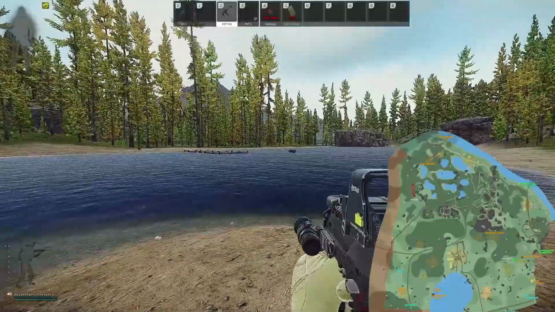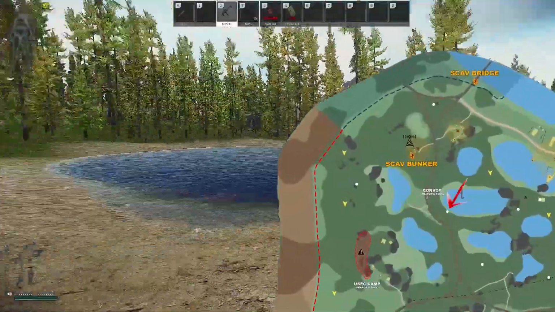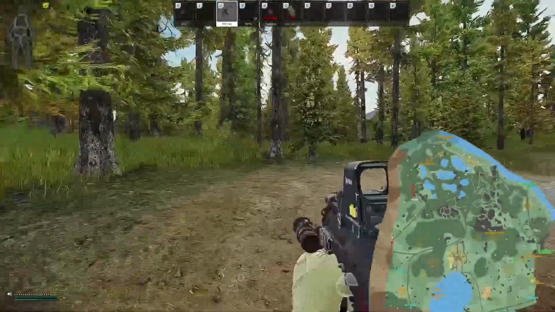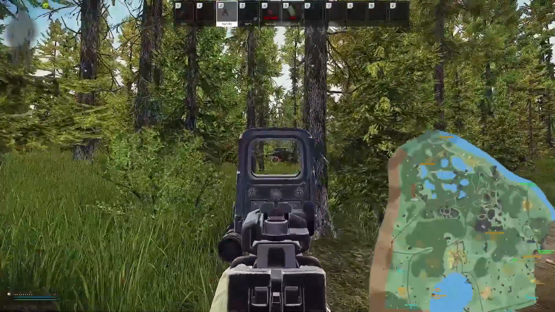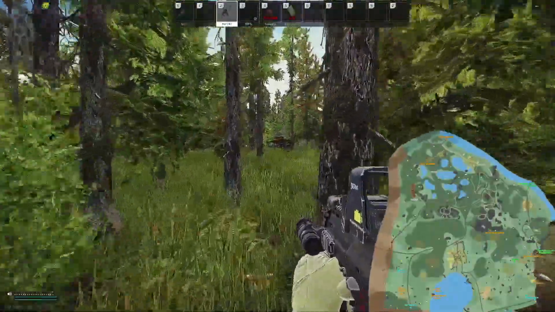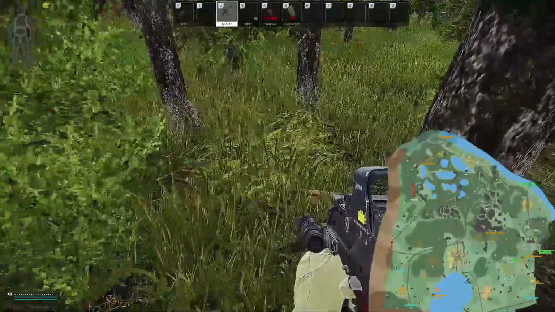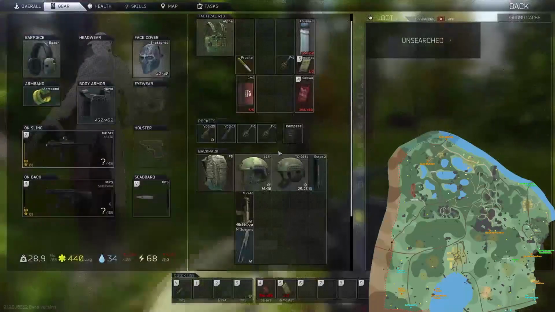Okay, so now we're at the lake with the scav inside of a boat and the pier. So if you come towards the front of the scav on the shore, you run along, you're going to start to see the USEC convoy right there. And when you can see that, there's this collection of trees and a bush right next to it, and there's a stash right in the middle of that.